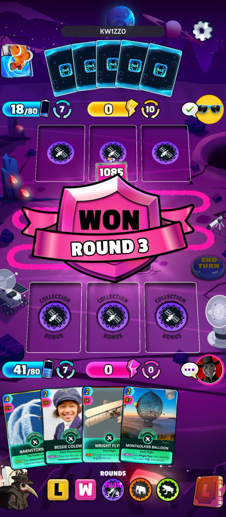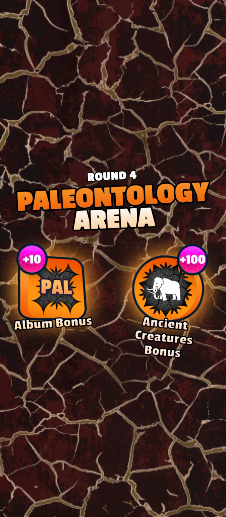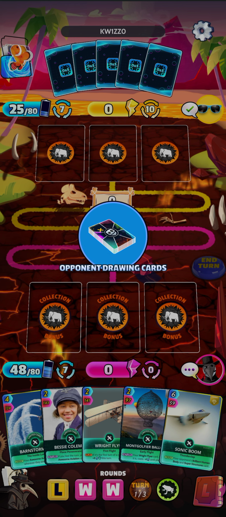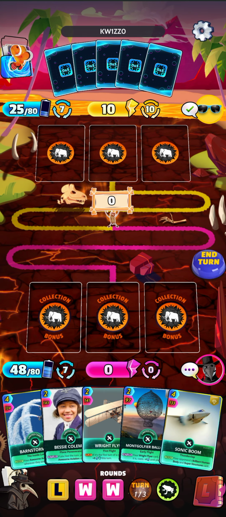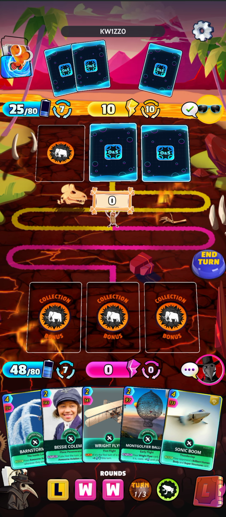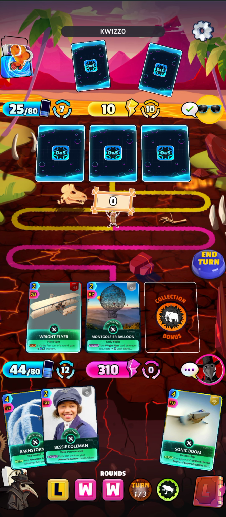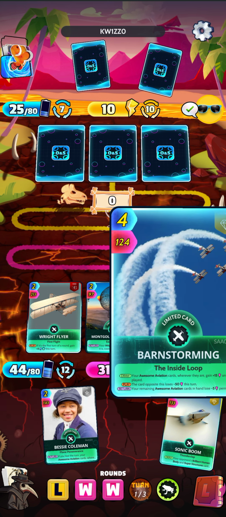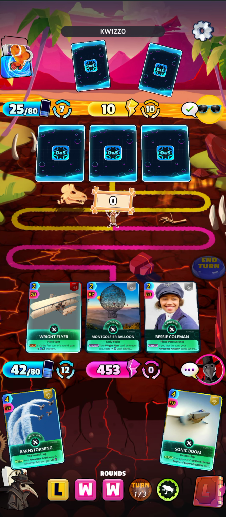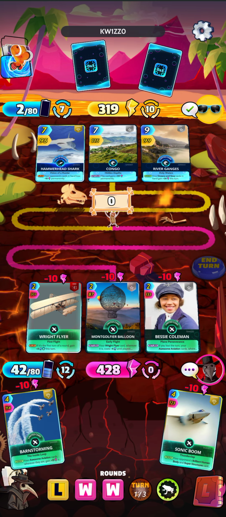I didn't want to waste Bessie just in case I lose this turn. I didn't want to throw out Barnstorming. I didn't want to waste the Wright Flyers. He kind of messed me up. Let me just go with that. I thought so. It's fine.